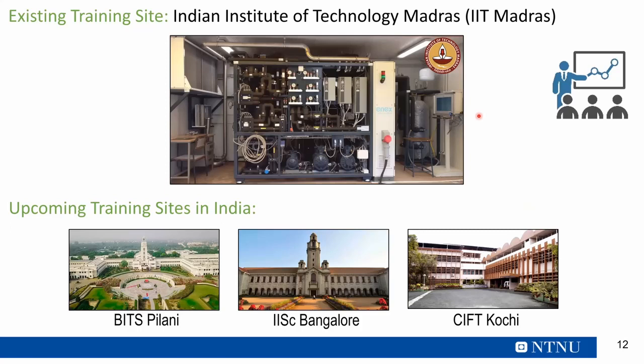So low temperature, which we tested, was below -30. Medium temperature tested was below -18, and air conditioning we tested at 6 to 11 degree C, and heat reclaim we have tested for 70 degree. So water we have generated up to 70 degrees C. So this part of the unit is available as a training site.